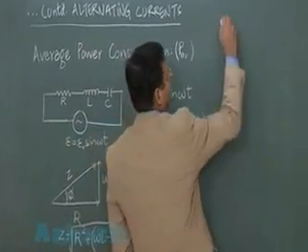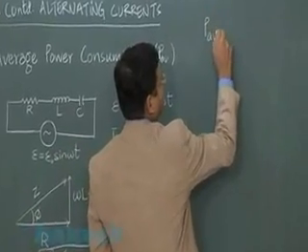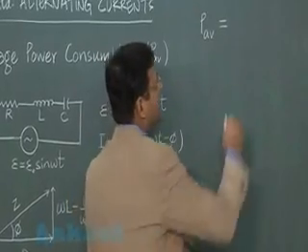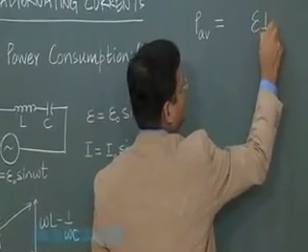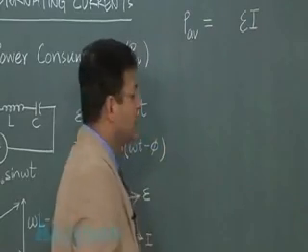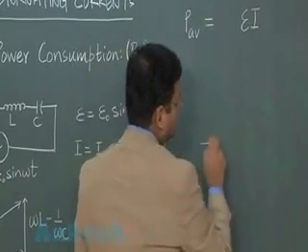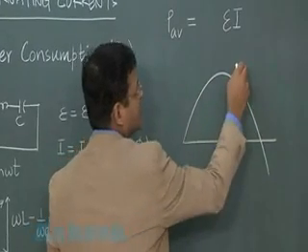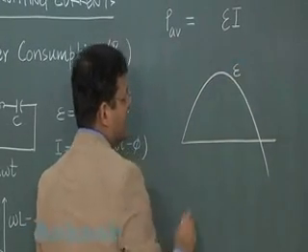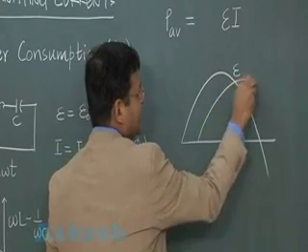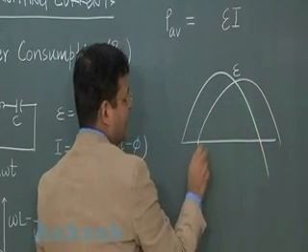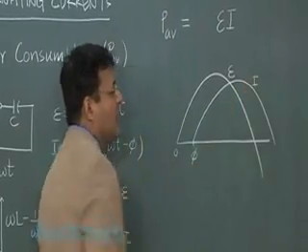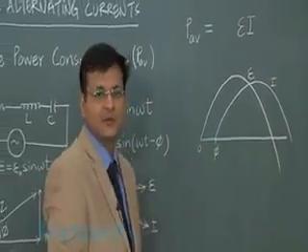अगर मुझे एवरेज पावर कैलकुलेट करना है, that means I should know what is the instantaneous power. Instantaneous power will be written as E into I, EMF into current. अगर आप यहां पे EMF और करंट की सिचुएशन देखें तो let us suppose EMF is denoted like this, then here the current is lagging the EMF by an angle phi. अगर ये zero angle है, ये phi angle है, so this is the instantaneous value of current you have shown, and that is the instantaneous value of EMF you have shown.